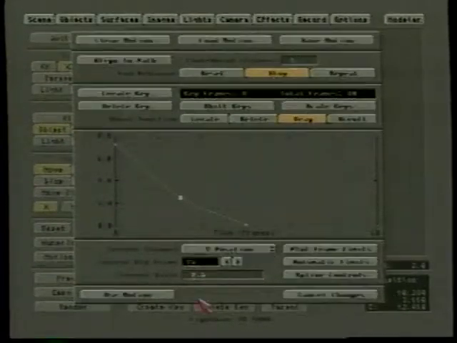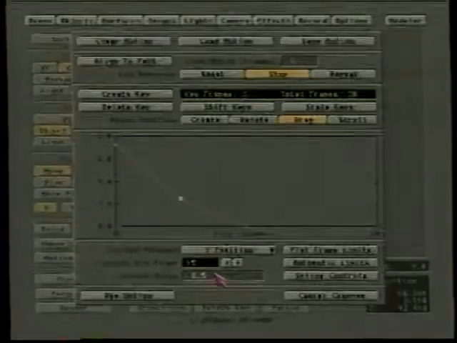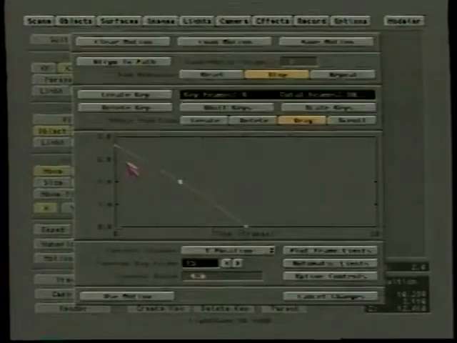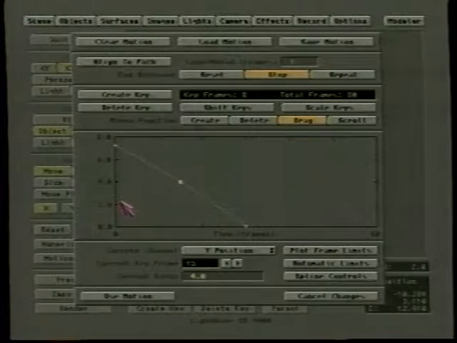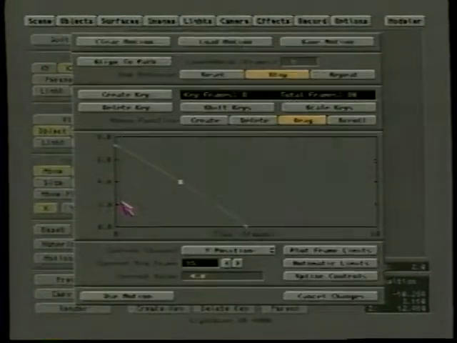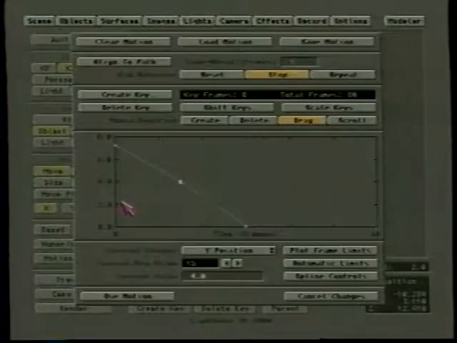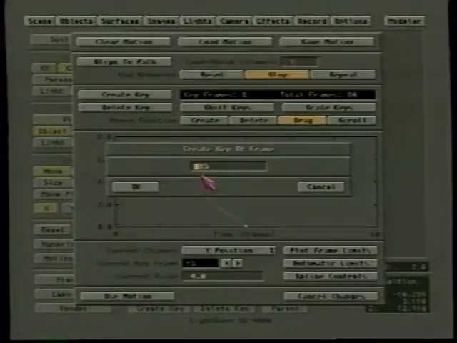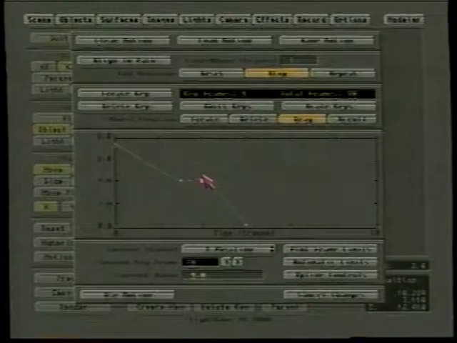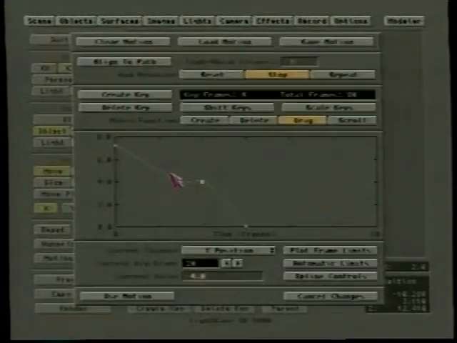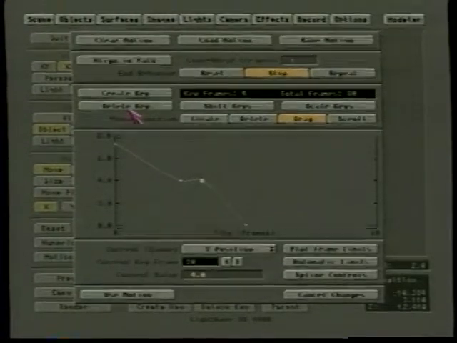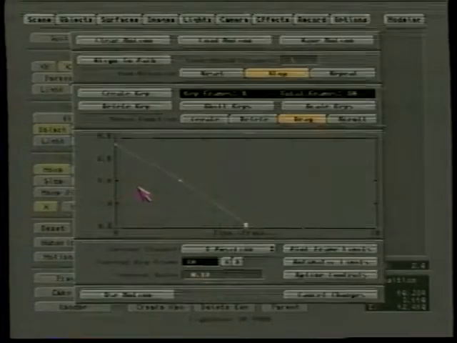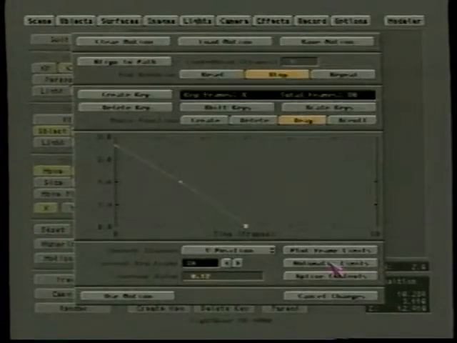Now the quick way to get into this requester is to hit N for numeric, which will put the cursor right there. I'll put it to 4 now, and it's adjusted our Y position. If you want to create a new keyframe, same way you create keyframes before, hit the return key, and I can create a keyframe at any position I'm at, or I can even enter a number, create a new keyframe at 20. There's a new keyframe at 20. If I want to delete that, hit the delete key on the keyboard. So again, this works just the way it does in the outside real world here of the interface.